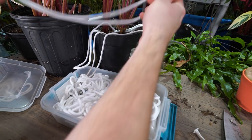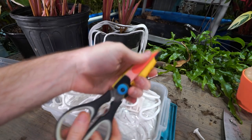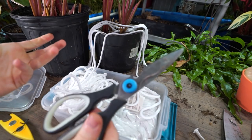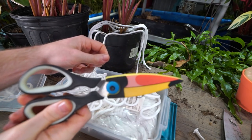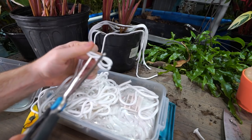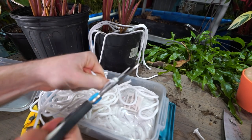Punching my camera now. I don't know why. Just go inside and grab some scissors. Ah, completely forgot I have scissors that are magnetized that stick right to the side of this desk, and I never use them because I forget about them. I think these are kitchen scissors, but it works. Aren't these cute? It's a toucan, I think. Does it go like this? Yeah, I think that's how it goes. Toucan inspired. Does that cut through any easier? No, not at all. These are serrated. These are meant for cutting up food in the kitchen.